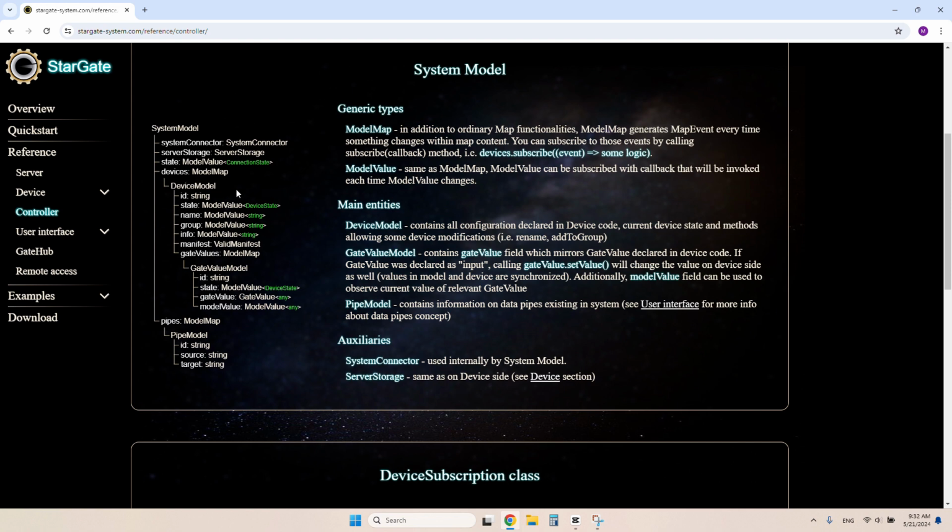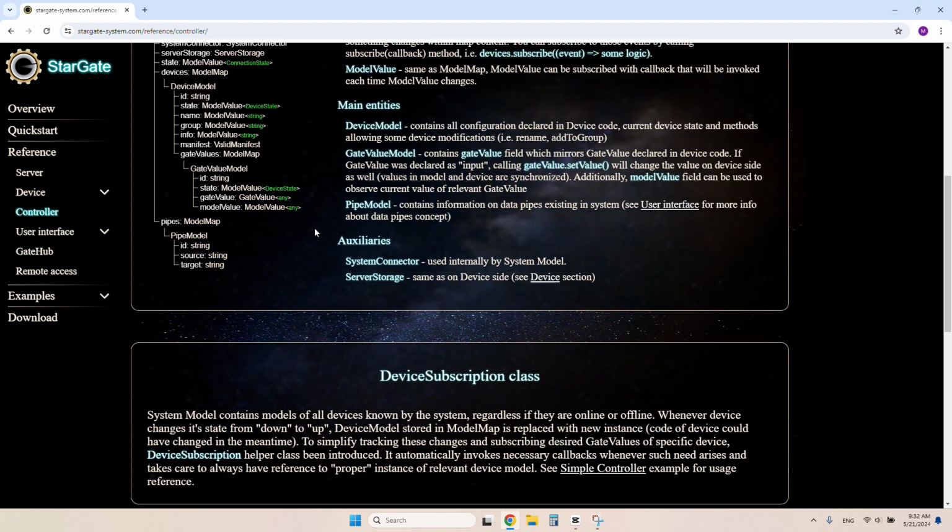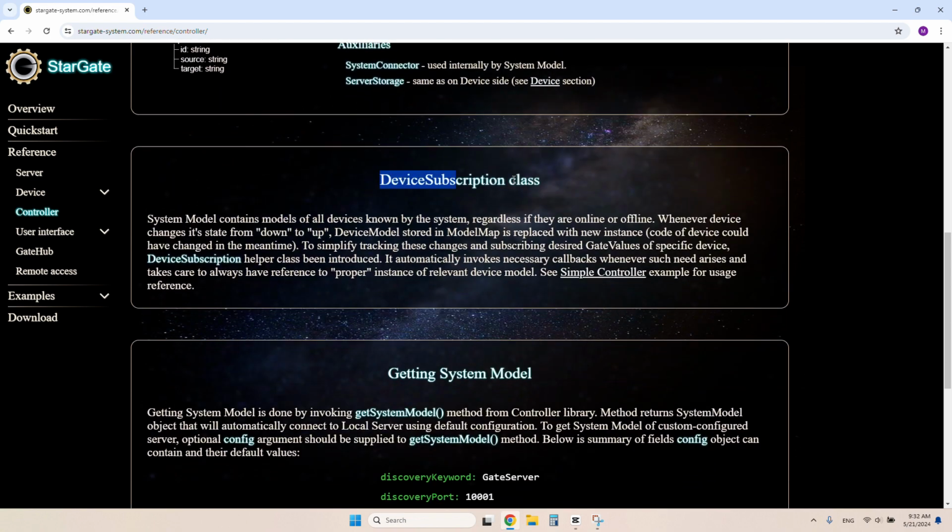That's why the device model of a joining device is not getting updated, it's replaced with a new one. It might be a bit problematic if your code is meant to interact with a specific gate value, as you not only need to find it within the system model, but also repeat this operation every time the device model is replaced. To simplify that, the device subscription class has been introduced.